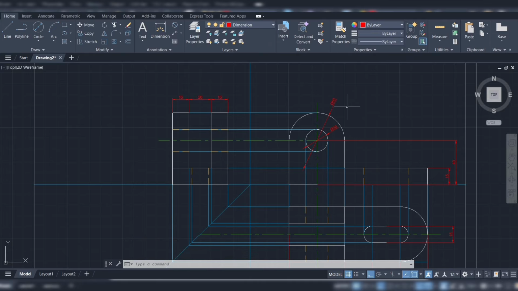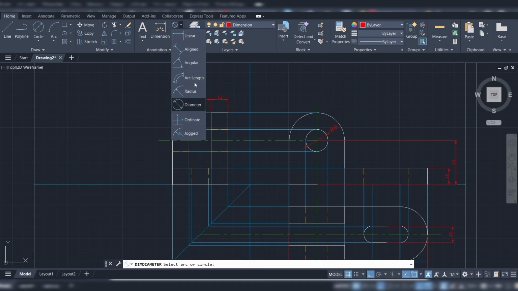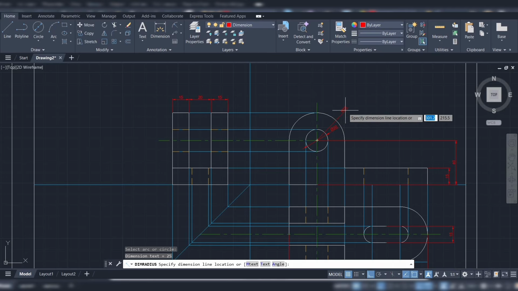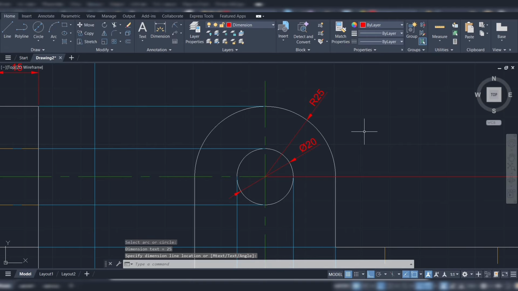So here we select the diameter, or we can change this to radius also. One thing we can familiarize is the radius. So select this arc of the circle, and you can see here, this is the radius and this is the diameter.